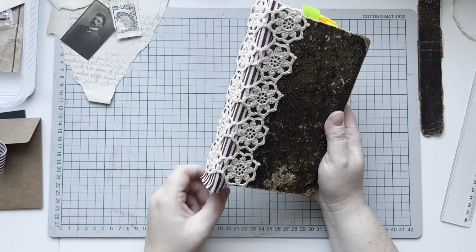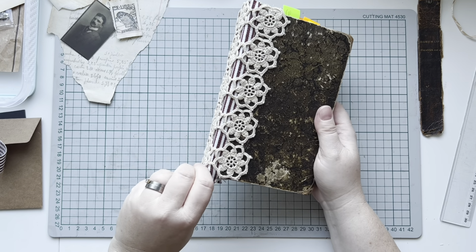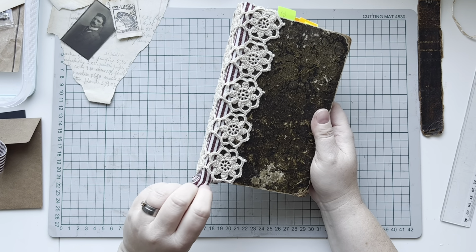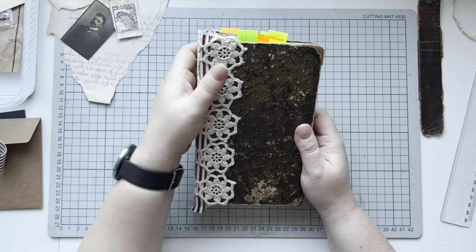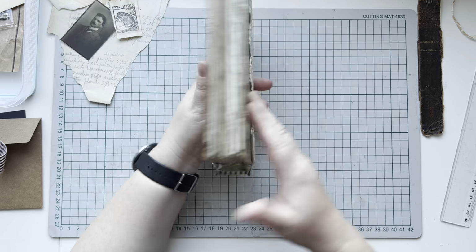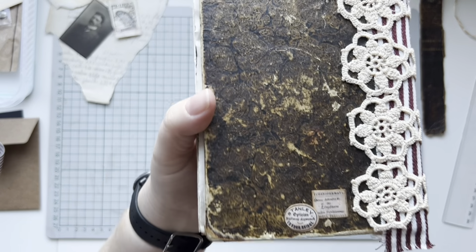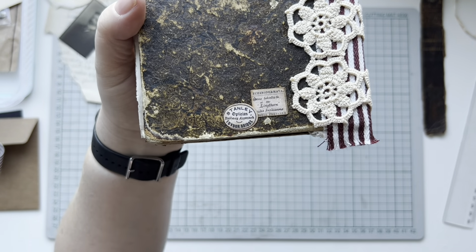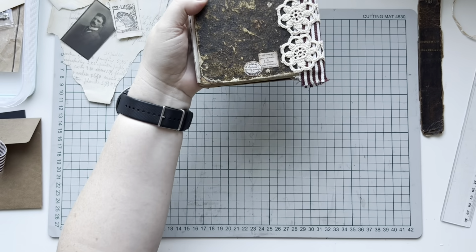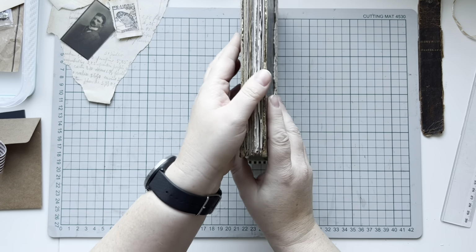And I will let this fabric hang, and also here, because it will tear down during time, and it will be worn down, it's called. And it will be nice and grungy. I have also put some labels down here, you know, the Tim Holtz label kinds, and I think that was kind of cool. I usually do that, actually.